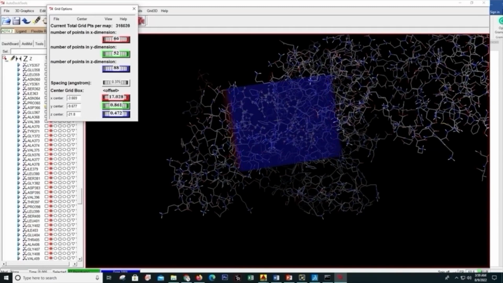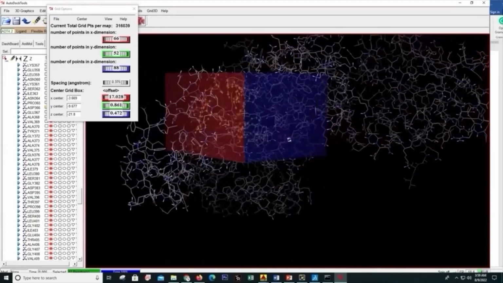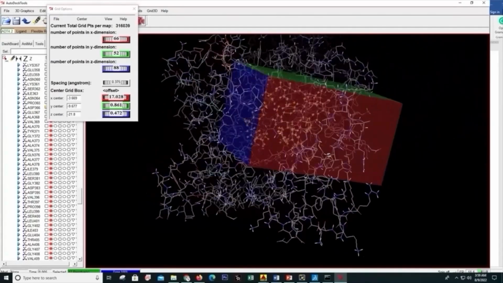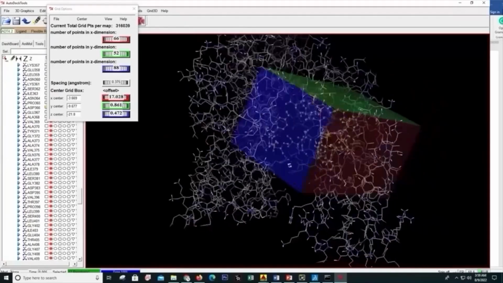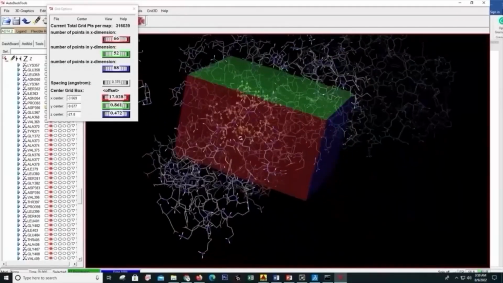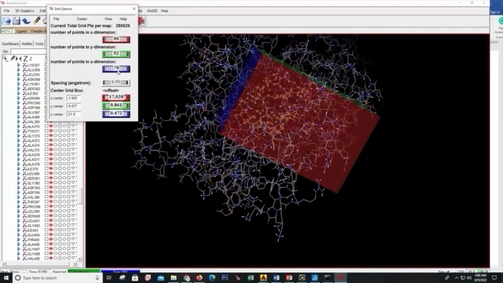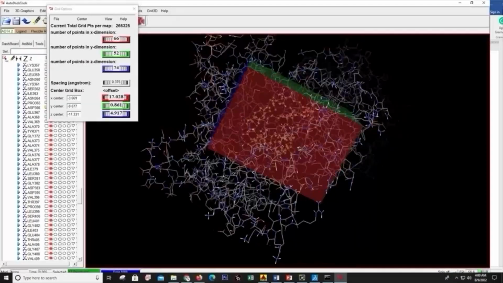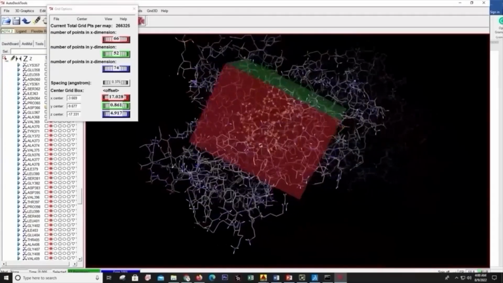You can increase this a little bit more, and then rotate it in all directions. You can see all the residues are inside. You can reduce the size this way a little bit, and then move it. Now you can see all the residues are inside the grid box.